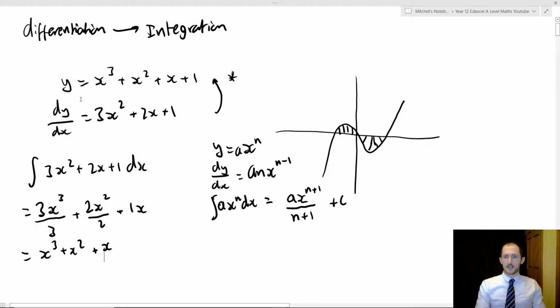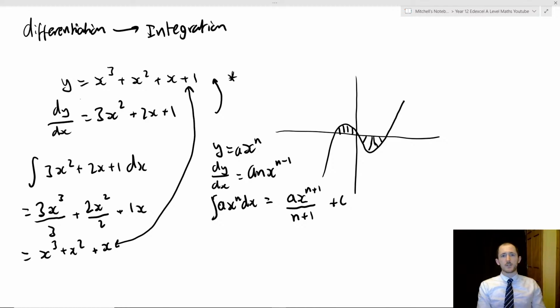Now, if we compare this to our original equation, it's really, really close, which is good, but the thing is, it's not correct yet. So we also have to introduce a plus c. Now the thing is, I don't know what this value would be. It could be plus 1, but it could be plus 2, 3, it could be negative 10, it could be anything. So because I don't know what it is, I have to put a plus c. And this is the problem when you differentiate and integrate, you do lose some information. When I differentiate this, the 1 just disappears. It vanishes. So when I integrate, I have to introduce this constant plus c.